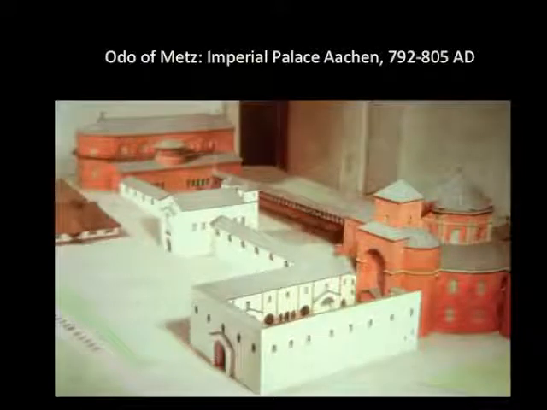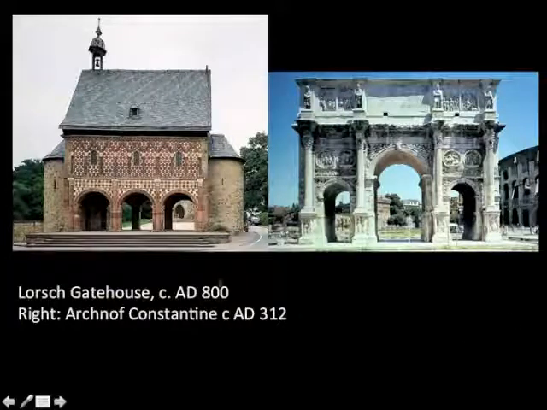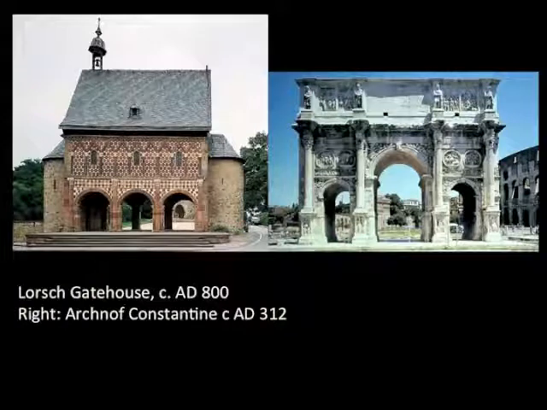And I think it's really a nice little window into a culture to see what they copy and what they discard. For example, one of the Carolingian buildings is a little gatehouse at a monastery in Lorsch in Germany. In contemporary Carolingian texts, it is described as a model of a triumphal arch. It's a Roman triumphal arch. And you look at the thing and you have to say, I don't think so. I've seen triumphal arches. The Constantine arch that we see on the right-hand side of the screen is a good example of a triumphal arch. So in what sense could the Lorsch gatehouse be a triumphal arch?